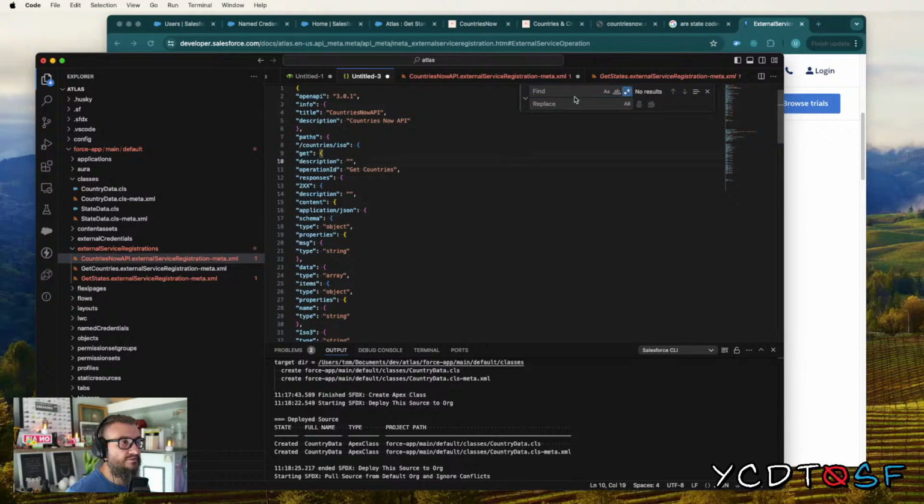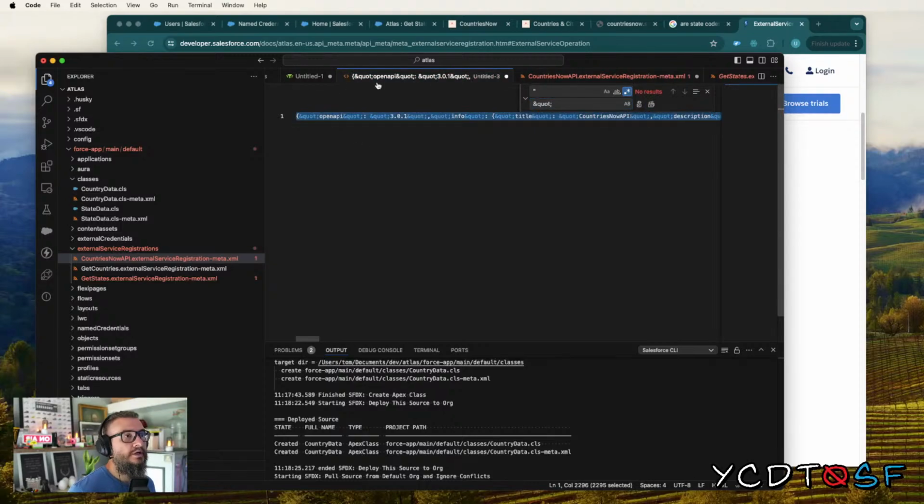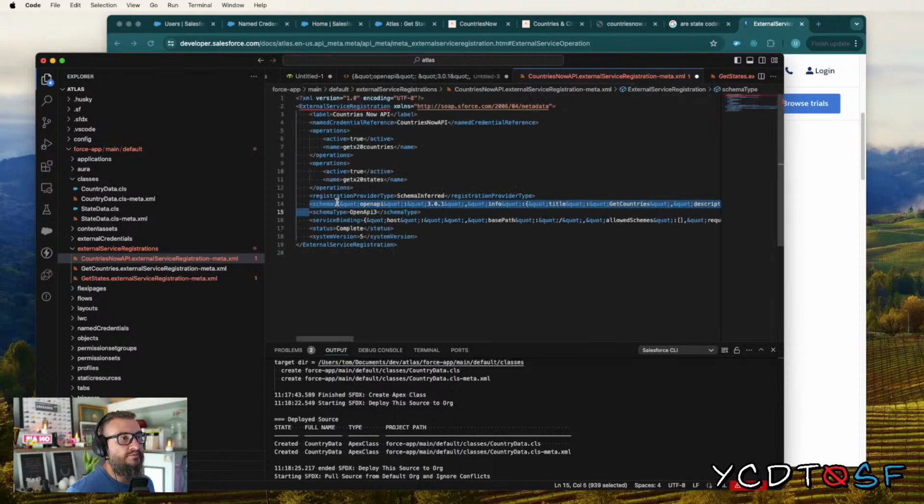Did I just get rid of something? I hope not. Replace those with nothing. And then let's look for the quotes, and we're going to replace with amp quot. Okay. Back over to countries now API, and this is our new schema, I think.